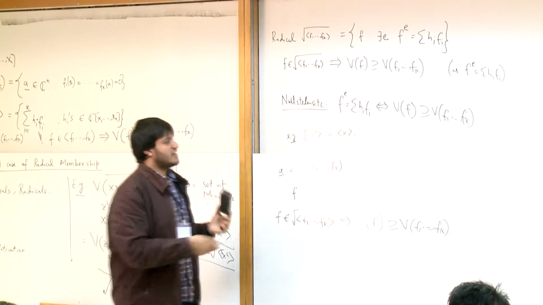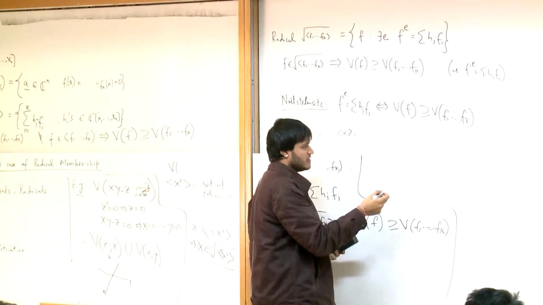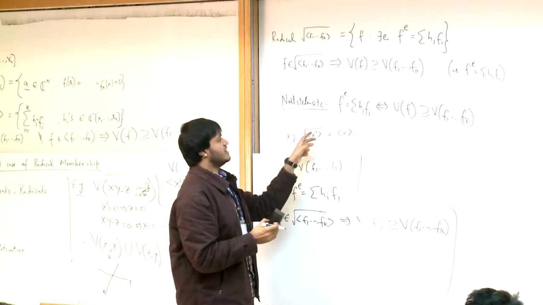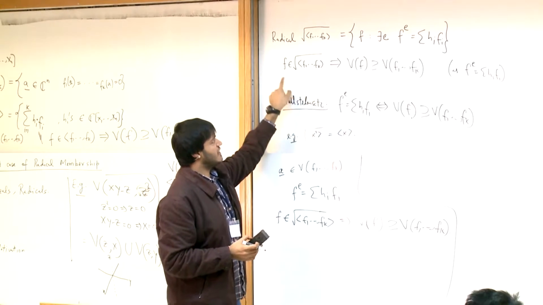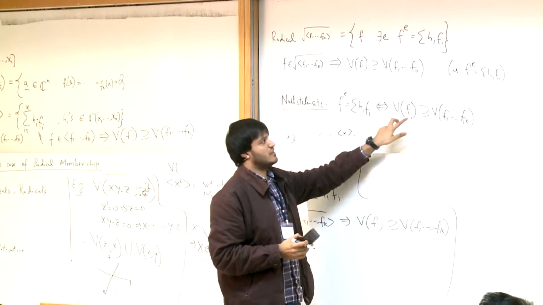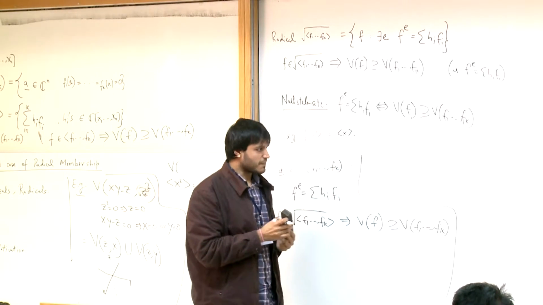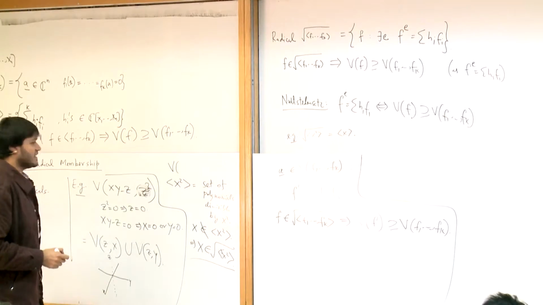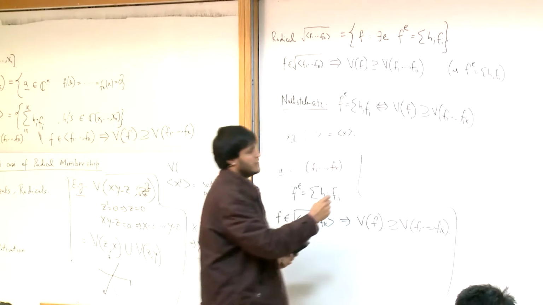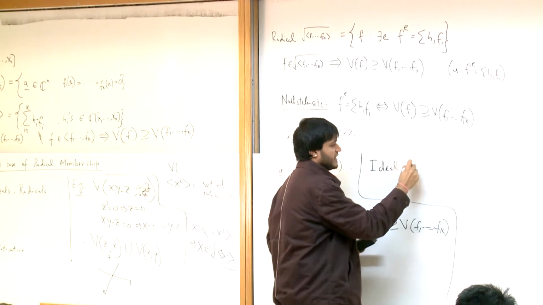So this gives radical membership. What is radical membership? Basically, f is in the radical, with the same notation, if and only if it vanishes on the variety. That's what it means. Okay, so let's come to what problems we can look at when we are dealing with these objects. The first problem is, of course, ideal membership.